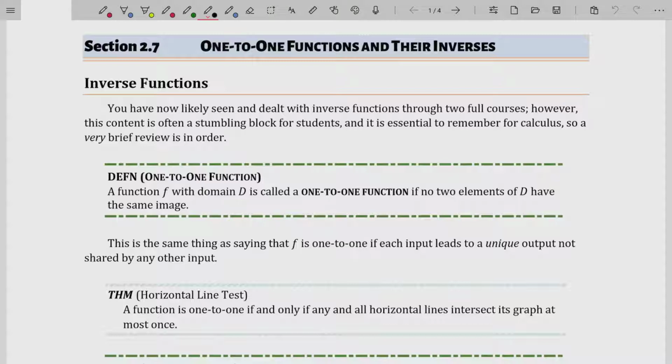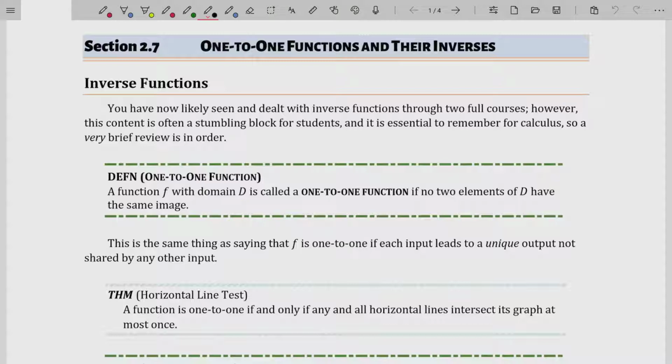If you know some or most of the basic concepts, this might work well for you to fill in some gaps or holes. It's assumed, just like pretty much everything in our pre-calculus course, that you have seen one-to-one functions and inverse functions, you've found equations for inverses, you've graphed inverses, basically everything. But it's always nice to see this review anyway. So let's go ahead and step through it.